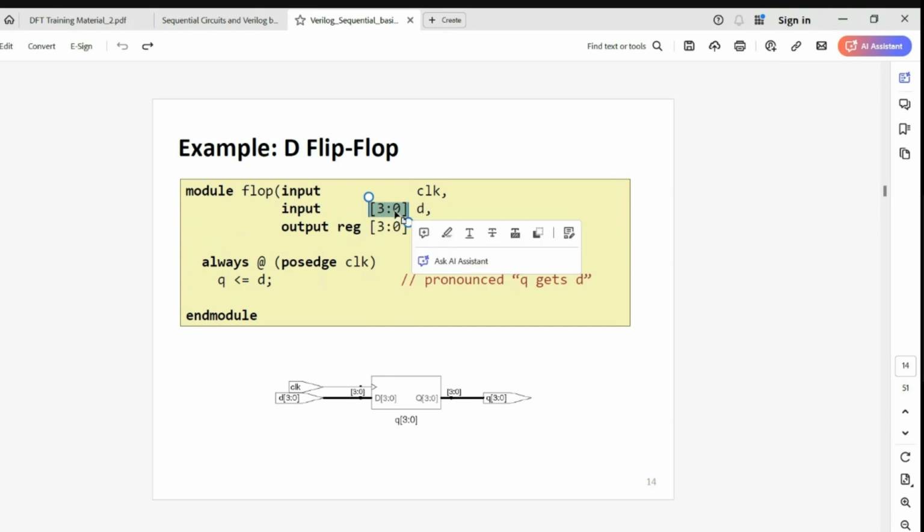This is a bus, but we have never mentioned to create this many registers. But here you are mentioning reg. When you mention reg for 4 bits, 4 flip-flops are created, 4 registers are created to store this 4-bit of data.